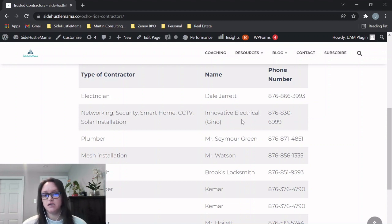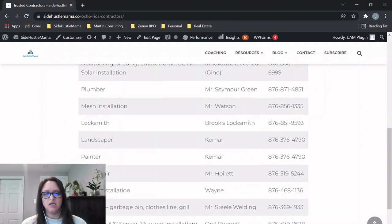So if you're interested in any of those things, you can contact Gino. His phone number is there. He's a really great gentleman, very easy to work with, very responsive, and he really does very good work. So when we were there, he actually helped us with installing some things in our house in Drax Hall, like ceiling fans and some different things. So he's very helpful and definitely a great person to keep on your list for anything you need done as far as electrical.